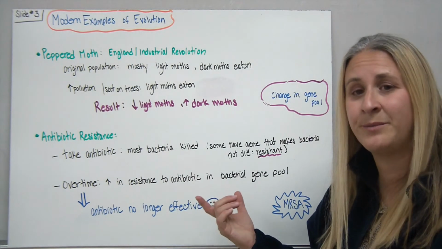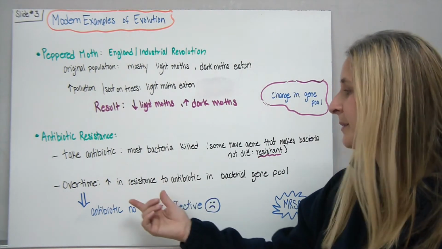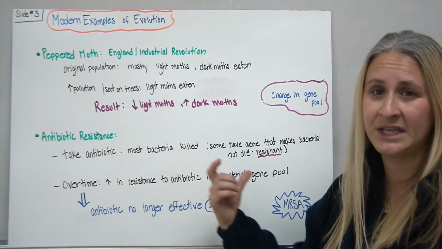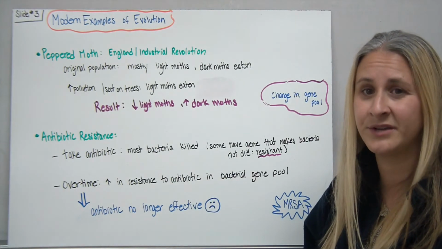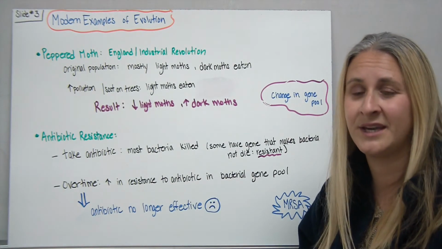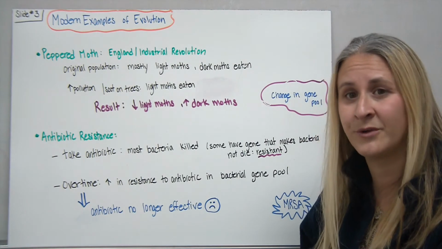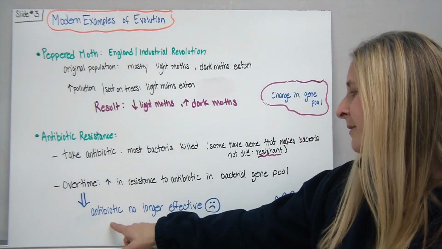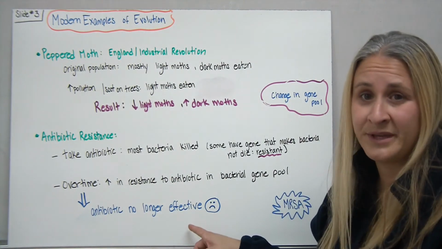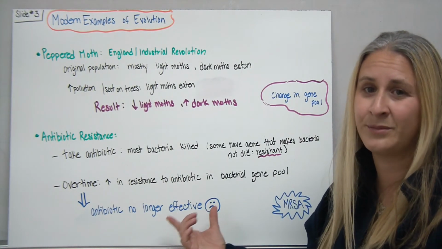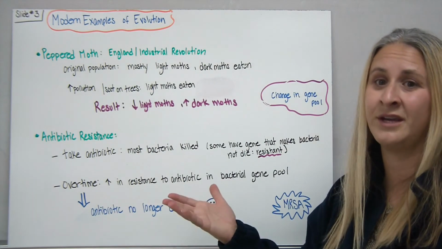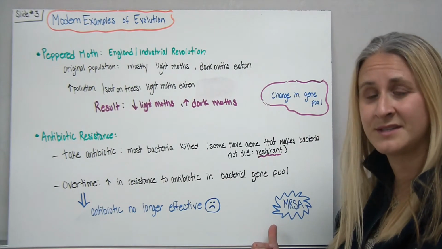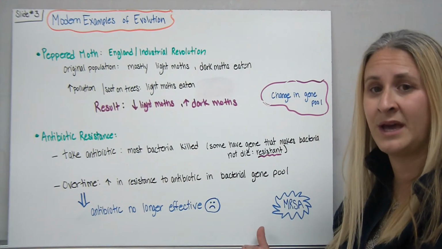So in a particular region, we may see lots of bacteria coming out, and that antibiotic is no longer effective in killing off that particular type of bacteria. So scientists have to go around and they have to try and find a new antibiotic that will kill off these bacteria that we know are resistant. And eventually, over time, the antibiotics may no longer be effective. We may end up with bacteria that are resistant to every antibiotic that we know of. We have some that we know are multiply resistant, so they're resistant to multiple antibiotics.